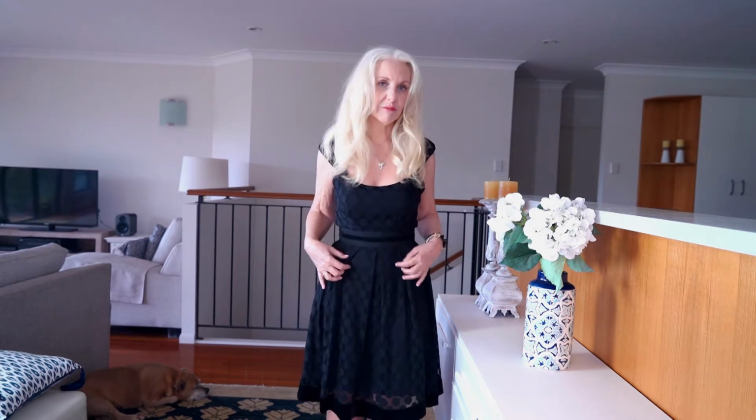This dress is known these days as a skater dress. You might know it more as a party dress, or probably seen it sometimes just as a day dress. It's cinched at the waist. It's fitted at the bodice and it flares out from the waist. Sometimes it's cut in a circular way, so it's actually circular and doesn't have pleating or gathers in the waist. This one has some slight gathers. This is more evening style.